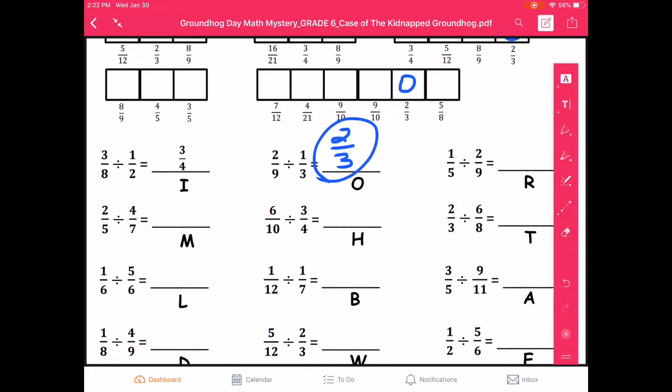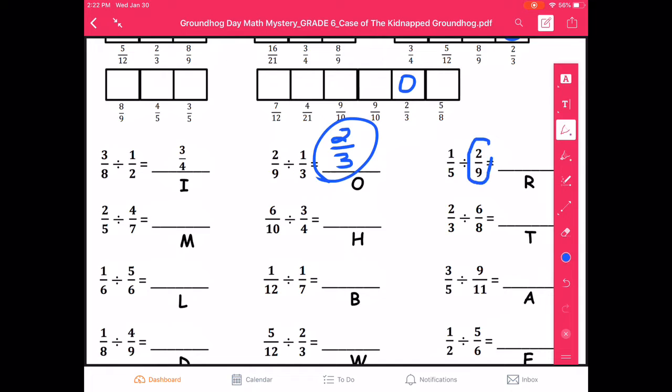Number 2, we're going to take 1/5 divided by 2 ninths. So this one I'm not going to find common denominators only because I would have to change both fractions to come up with a common denominator of 45, and I think that's going to be too much math. I'm going to take the easier way out and be math savvy, and instead I am not going to divide, I'm going to multiply by the reciprocal.